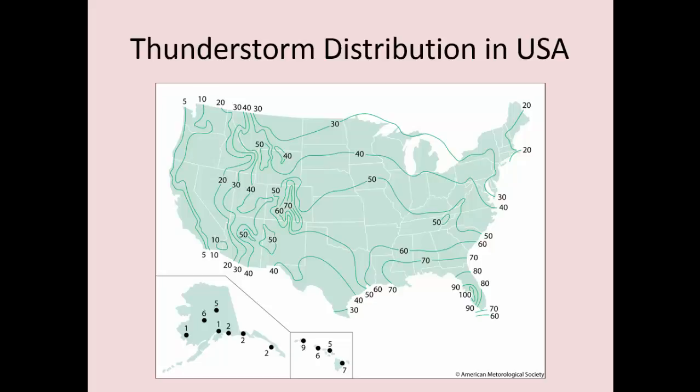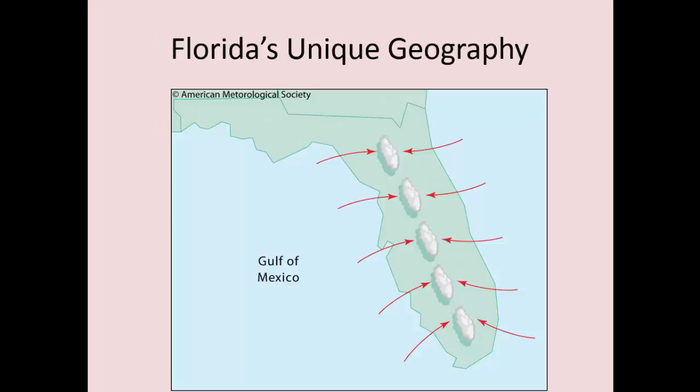So all that lift in the mountainous west creates a lot of cumulonimbus clouds. And then there's the heat that we get down in Florida. Let's take a look at that a little closer. Florida is surrounded by very warm surface water in the ocean, okay? So imagine this. The sun comes up and starts heating the interior, because land heats up more quickly than ocean does. So we're going to start getting convective lift in the central part of Florida.